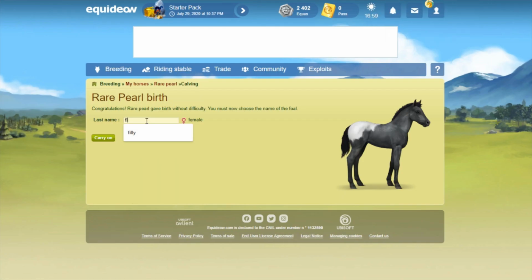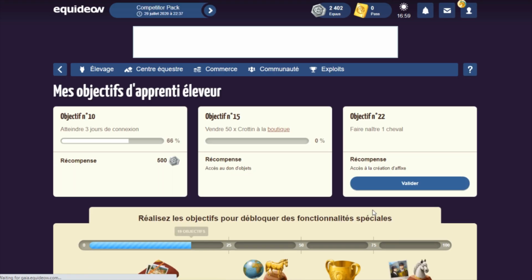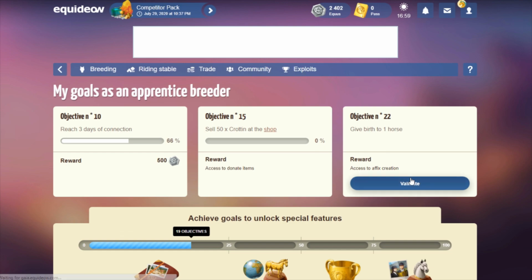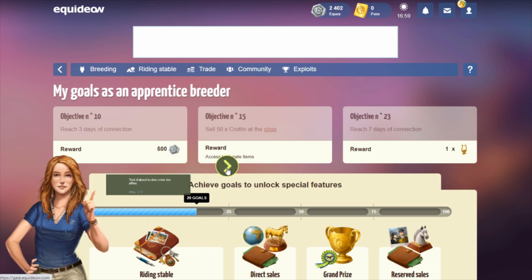So I did get a filly, which is nice because, whoops, that means that's another mare I can actually breed. So that's good. So let me put my foal to bed and we can go back and validate that objective. And then Emma is back to tell me, well done, you now have access to create an affix. You can add one to the name of all the horses that you breed.